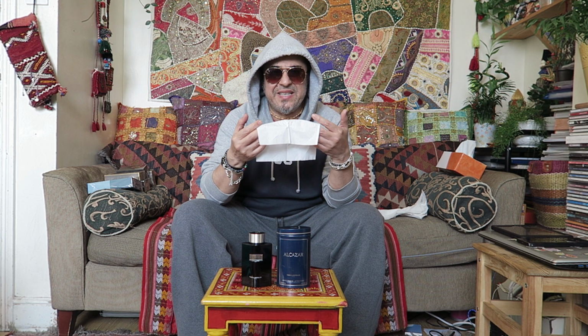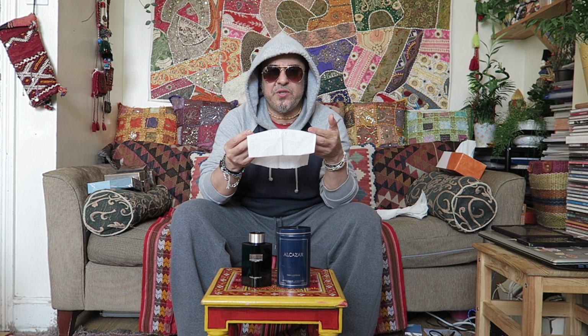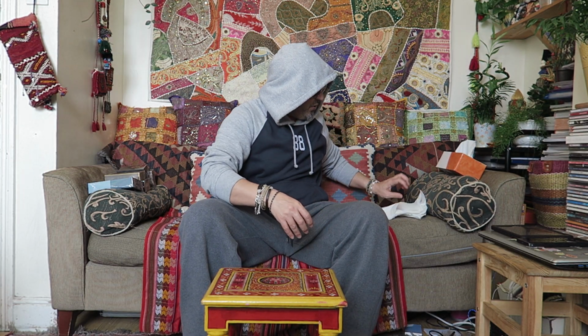Wow, gorgeous. So it's fresh, as the color of the bottle suggests, blue, freshness. It's basically aromatic, and you can smell the water, but it's not oceanic, it's not salty. It's fruity, more like fruit and floral. There's white floral in there, and it's woody as well in the base. A little bit of herbal, beautiful. So it's fresh, aquatic but not oceanic, with white floral and woody in the base, and it's going to be very long lasting because it's Ted Lapidus, and this one is a bargain. I think it's around £20 for 100 ml EDT. Beautiful.